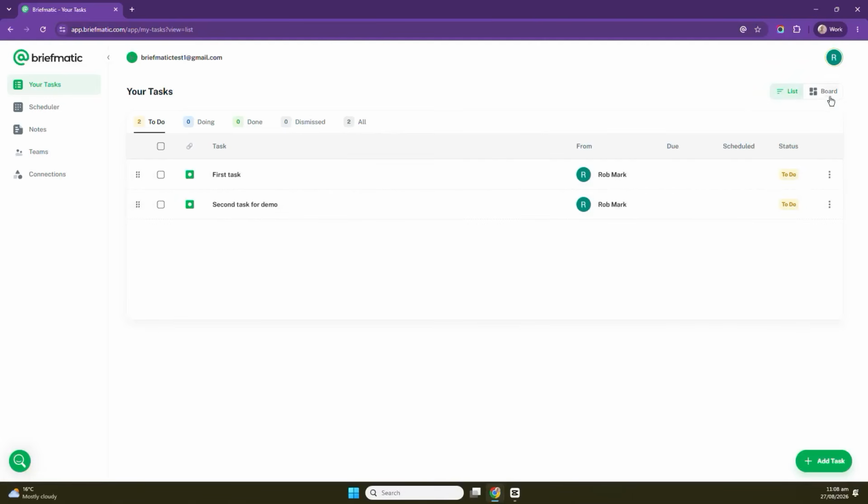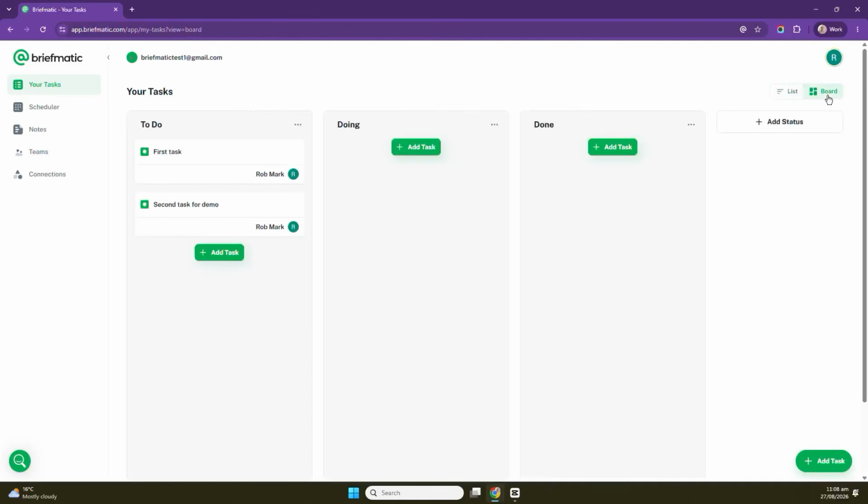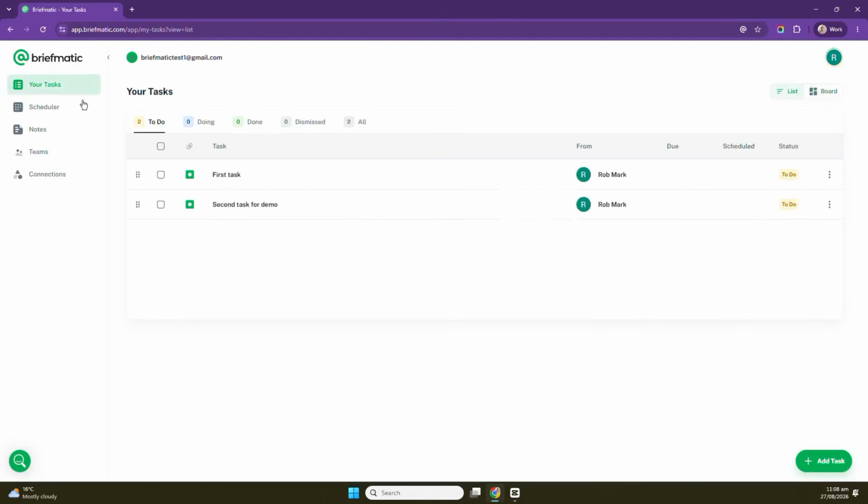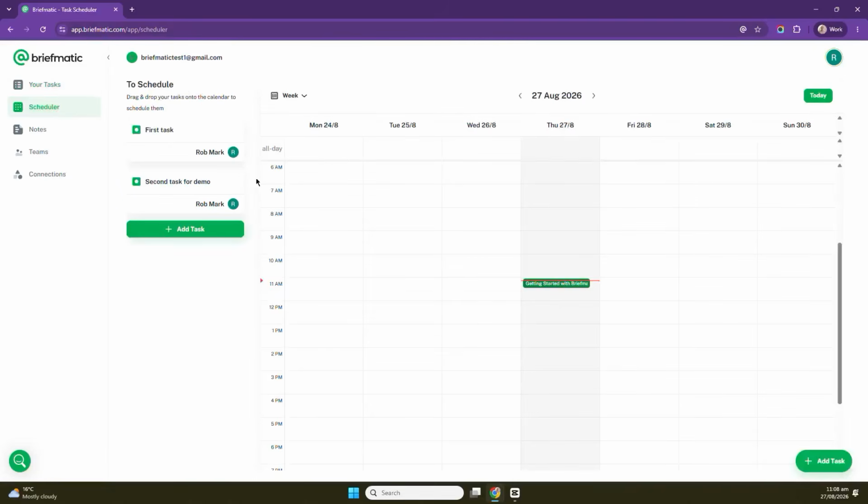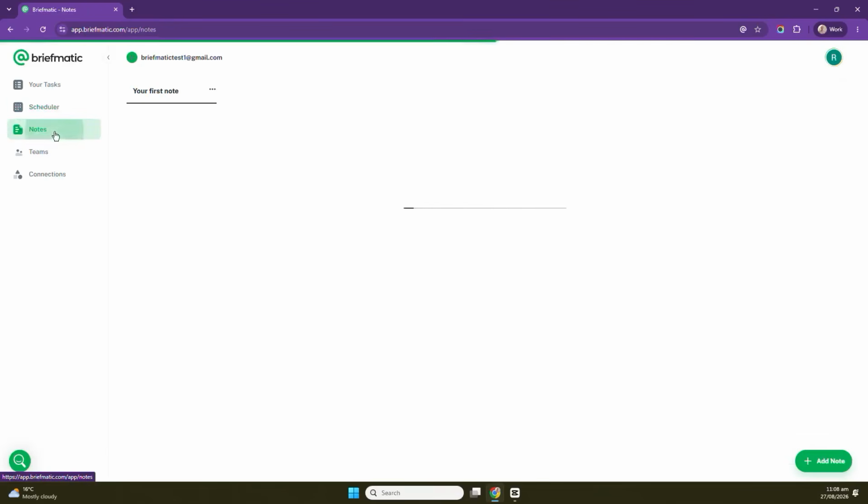I can look at that in a list, or if you're a Kanban person, you can jump over to the board. We also have the scheduler, where I can book work or book tasks into my day or my week, and I can make sure that I've got the time to do the work.